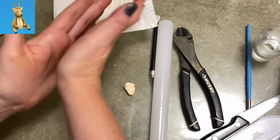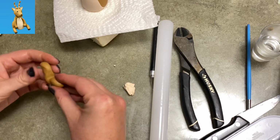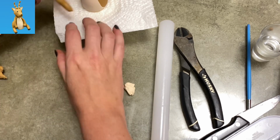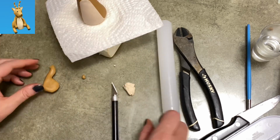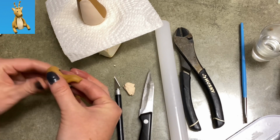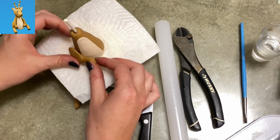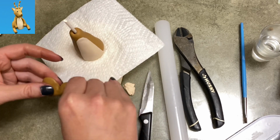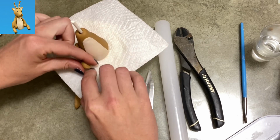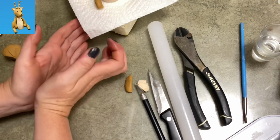Alright, now I'm going to do his back legs. I'm starting with a ball and I'm rolling it almost into a tadpole shape and flattening it off. You see, it's got a big round flat circle at the top and a little bit of an S shape coming out the bottom. That's going to be his back leg with his back haunch, I guess you could call it, with his leg attached, and I have it bent up to give the idea of his leg being bent and that he's sitting nicely there.